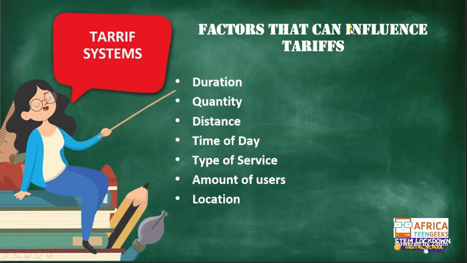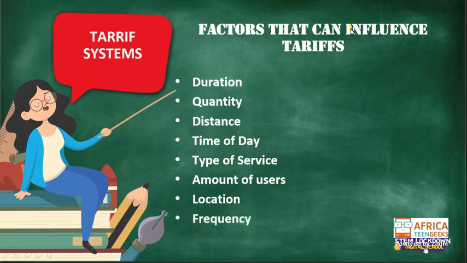Location. Here we can also think of a courier company that delivers stuff. If they deliver from one big city to another city, then it would be cheaper for them than if they have to go somewhere in the desert where nobody else lives and they have to go and deliver something there. Then your cost will also be different.